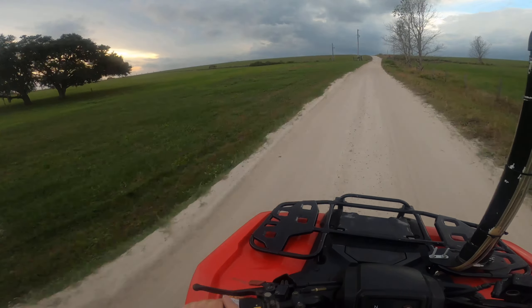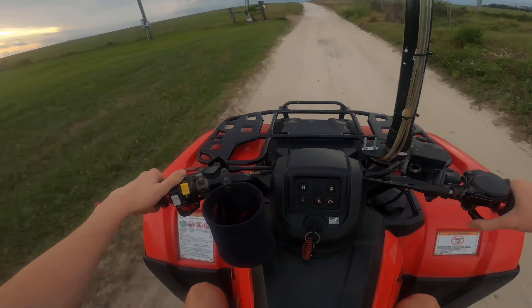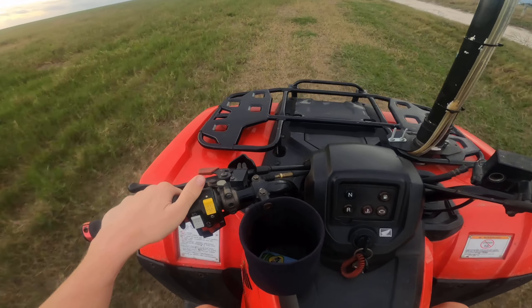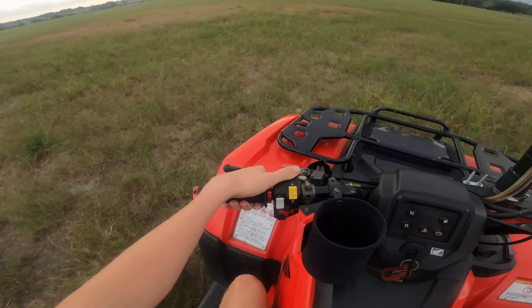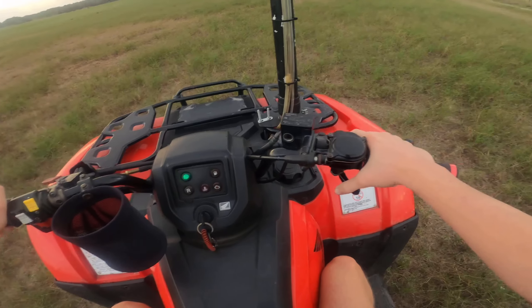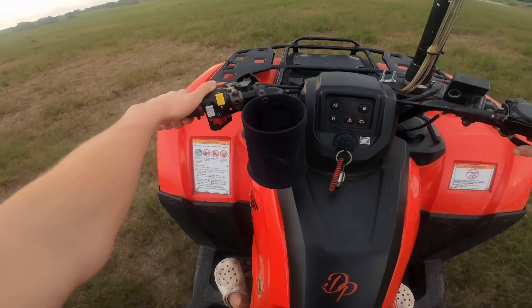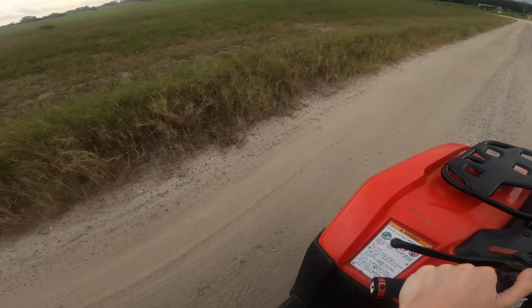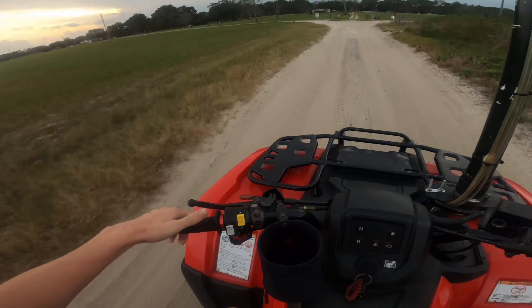The swamp is flooded — absolutely knee-deep flooded in the main hole, so some swamp content is definitely coming soon. I need to do something with this right rear wheel because I'm pretty sure it's my tire pressure, but I'll do a wheelie so you guys can see that it pulls me to the right so much. Hopefully it's just tire pressure. It could be a bearing, but let's hope it's not — I do have two new bearings to put in on each side, I just haven't yet.